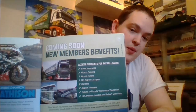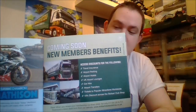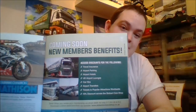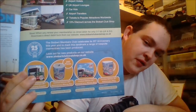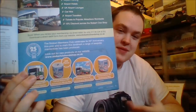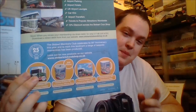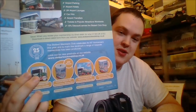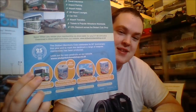Then on this side we have got a little advert — coming soon, brand new member benefits have been added to the club. All you have to do is go to Southend Airport because of course the Stobart Group own the club now, not only Stobart Limited. So you have got some more club benefits, but of course the price is going up this year — no longer £15 for the year, it is now £18. And under there we have got adverts for the 25th anniversary stuff, including the money box. Don't buy it — get it from the pound shop, print off the label yourself. Far cheaper than paying £9.50 as a club member or £10 if you are not a club member. Not much of a discount at all — just go to the pound shop, get one for a pound. You can do the decal yourself; I have shown you how to decal and then you have got your own for half the price.